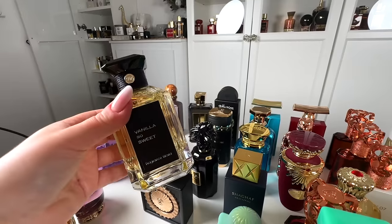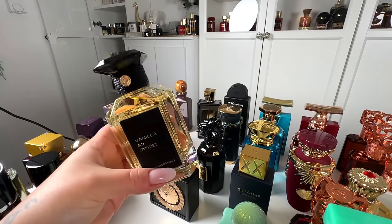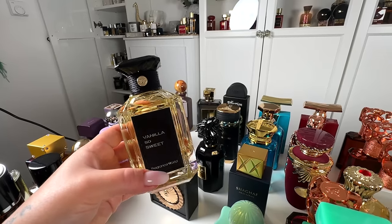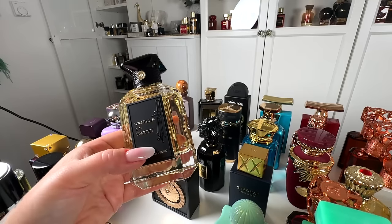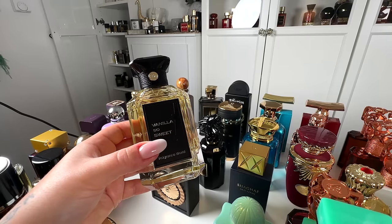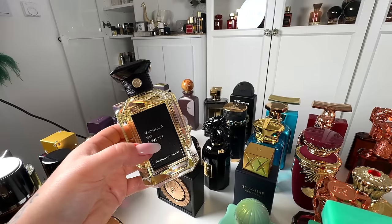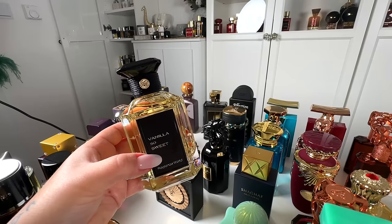Next, I've got Vanilla So Sweet from Fragrance World — a dupe for Guerlain Spiritus W and E, to be exact. This is very similar; however, I find it a bit lighter, more like apple strudel vibe. The bottle to me is 10 out of 10. The fragrance itself I would give maybe 8 out of 10, just because it's not that close to the original. But if you love vanilla with that sweet apple crumble, slightly cinnamony vibe, then this is incredible — especially for every day because it's not too deep.